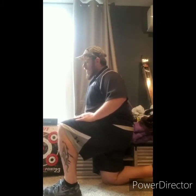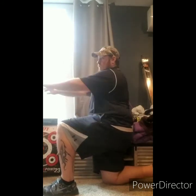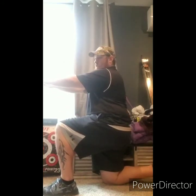So this first exercise is wall rotations. I'm going to use this bench here instead of a wall to push my hip against and kind of lock my lower body in place. We're going to keep as vertical as possible with our upper body, front leg up at a 90 degree, both arms out in front, and we're just going to rotate back as far as we can.